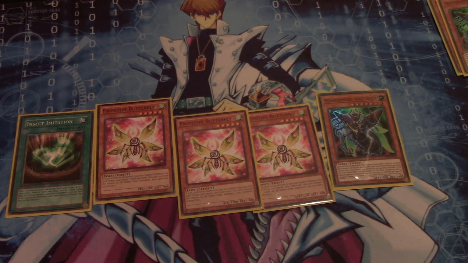Well, we used to use it back in Insector format. But it states, offer 1 monster on your side of the field as a tribute. Select 1 insect-type monster from your deck that is 1 level higher than that tributed monster and special summon it on the field in face-up attack position or face-down defense position. The deck is then shuffled.